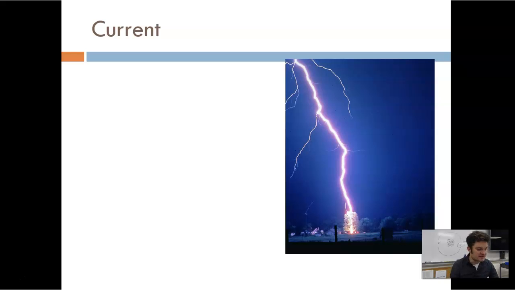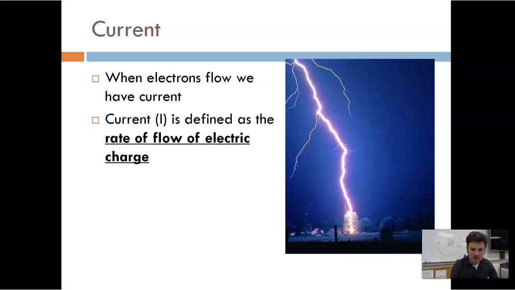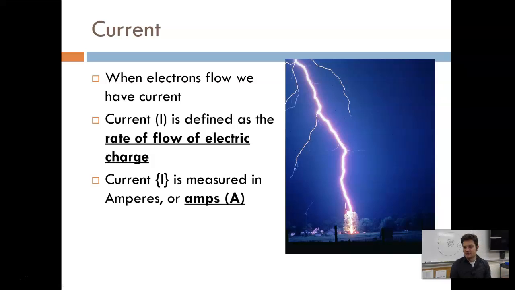Next thing we need to understand is the idea of current. When electrons flow, we have current itself. More current, more ability to do work. Current is defined as the rate of flow of electric charge and is measured in amps. This is the sort of thing that can cause damage. If you have a lot of current going through your body, it can hurt you pretty badly. It can give you burns. It can eventually kill you too. But current is one of the things we're going to have to worry about with our robots. For the most part, these robots have been set up such that the current is going to stay pretty low when it goes through the motors or the sensors.